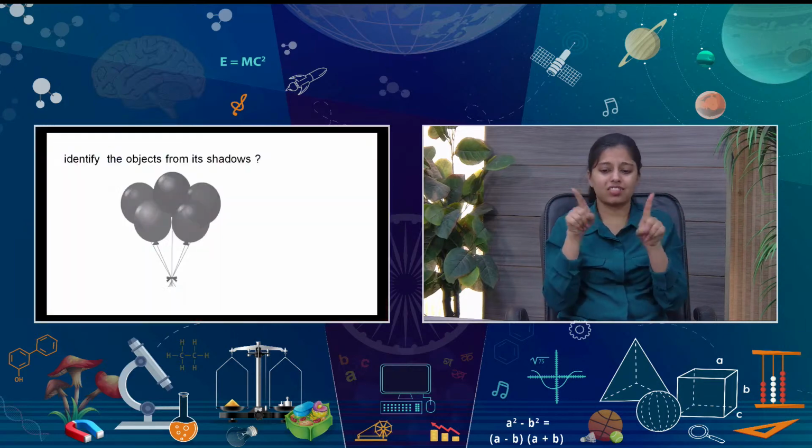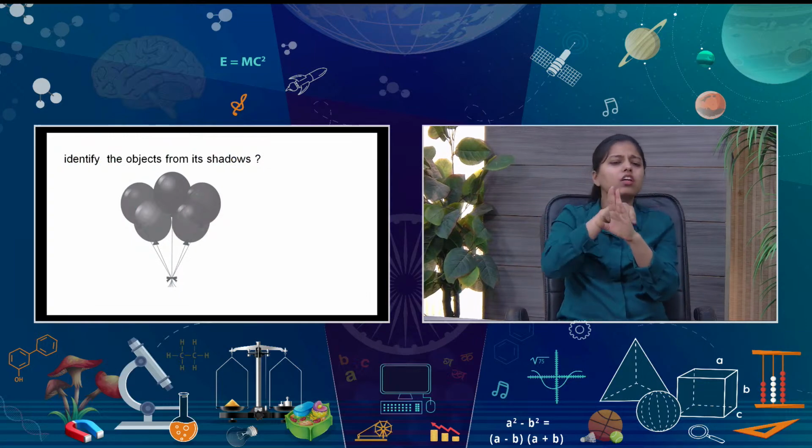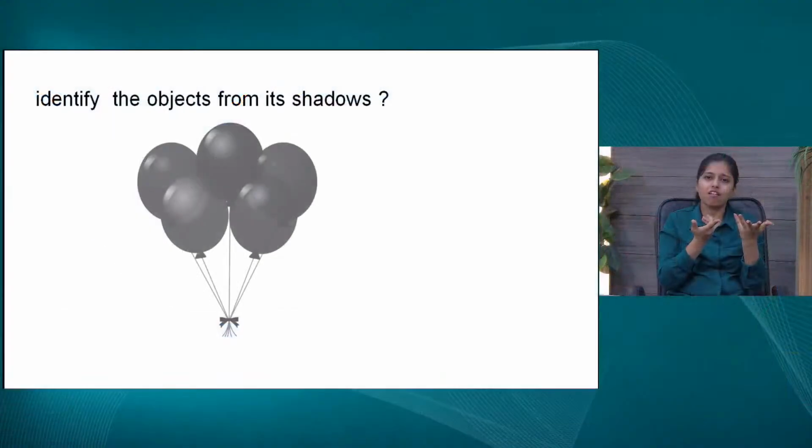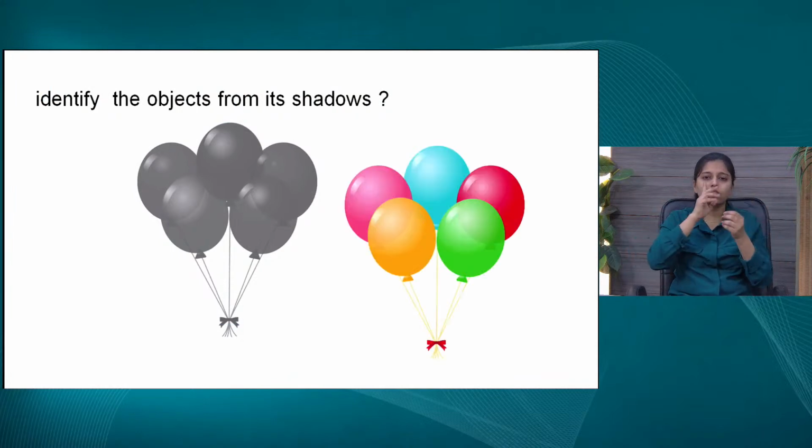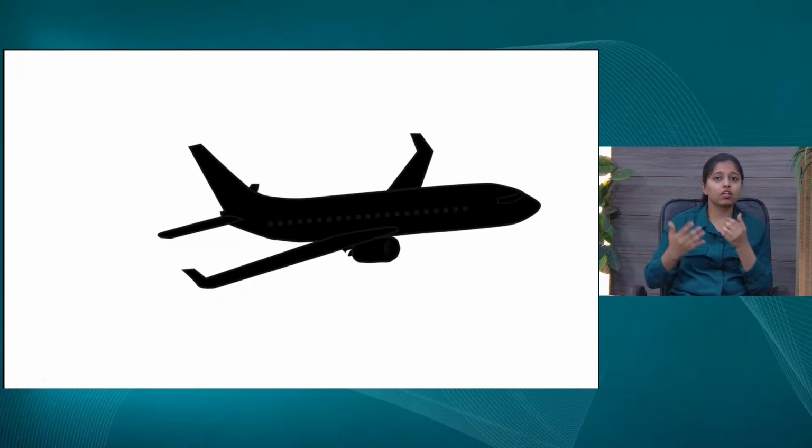तो अभी ये देखा आपने. फिर उसके बाद में हम आइडेंटिफाई द ऑब्जेक्ट फ्रॉम इट्स शैडो. जैसे हमने कहा, आप स्क्रीन पे देख सकते हैं कि हम बच्चों को दिखा सकते हैं कि ये शैडो आ रही है. अब ये शैडो किस चीज की है? Now let the children guess. And what do you think, Renu, what this shadow is about? Ma'am, it's balloons. It is the shadow of the balloons. Yes. And now here it's an airplane.